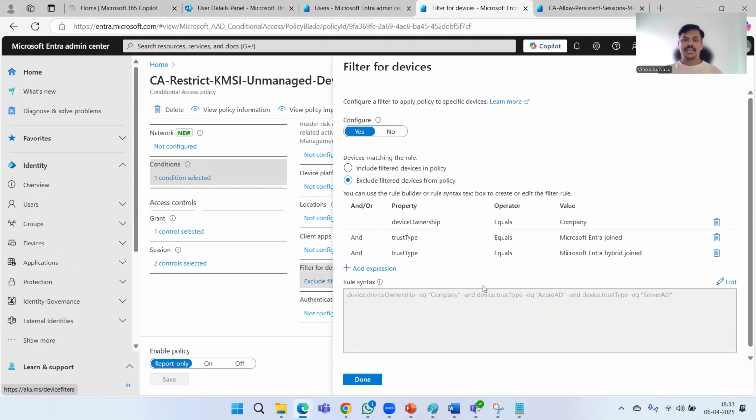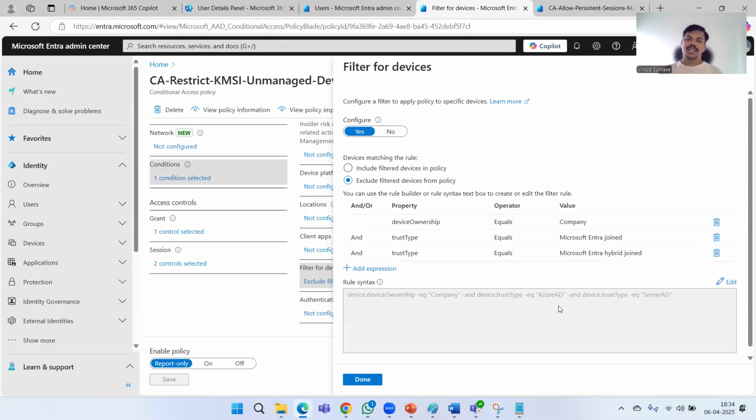Here I have excluded these device types, which include device ownership as company, as well as Entra joined or hybrid joined. That means these are the exclusions in this policy. This policy checks whether the device is part of any of these three categories, and otherwise it automatically enforces the whole policy configuration.